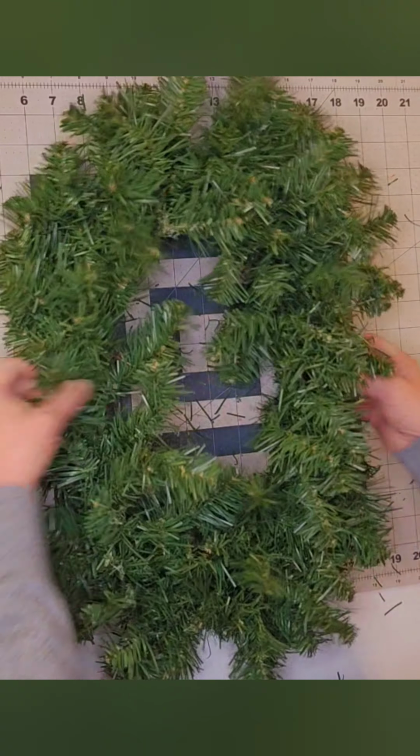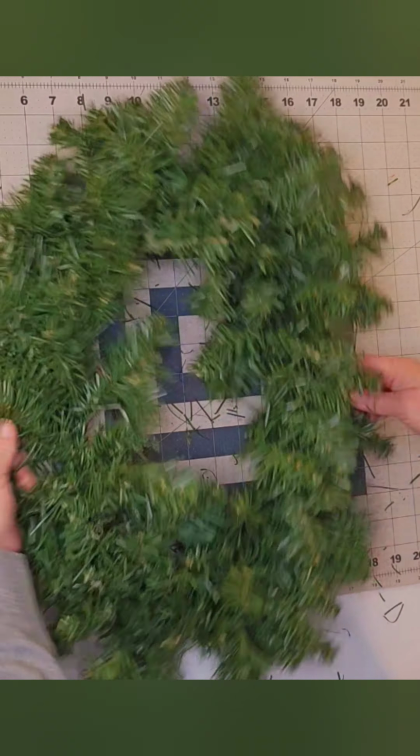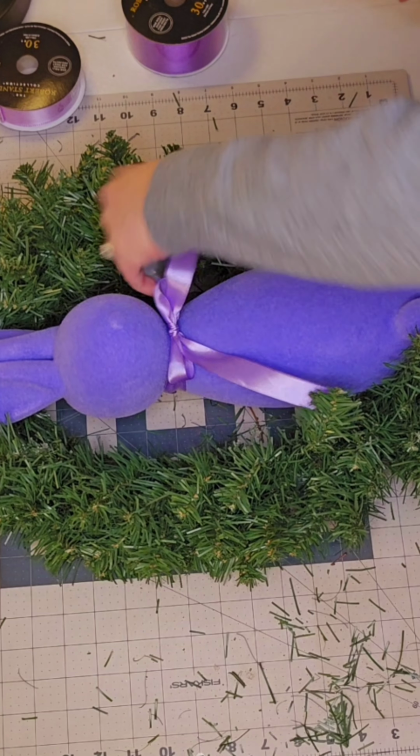Now what I want to do is I kind of want to make this oval, so I'm squishing it on the sides. Remove the tag from the bunny.